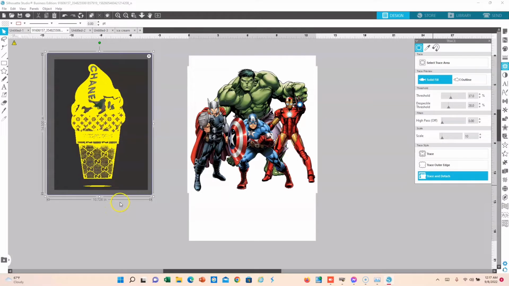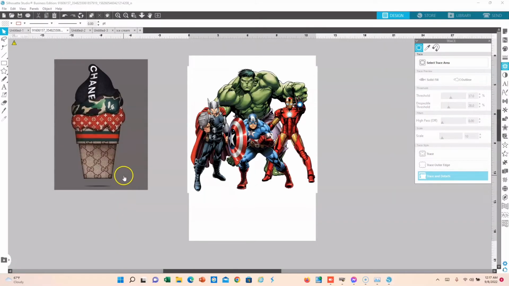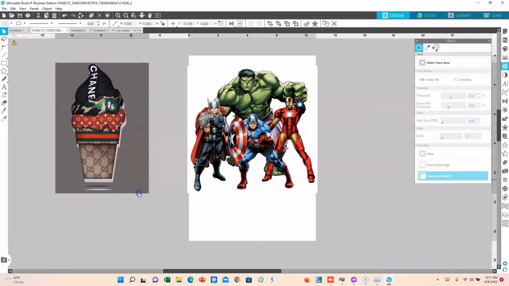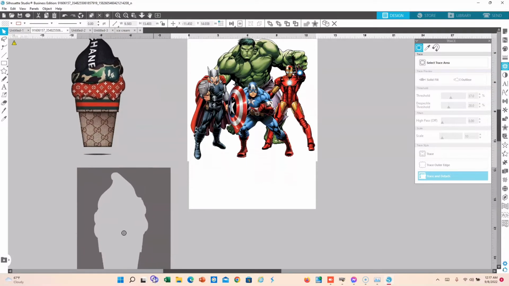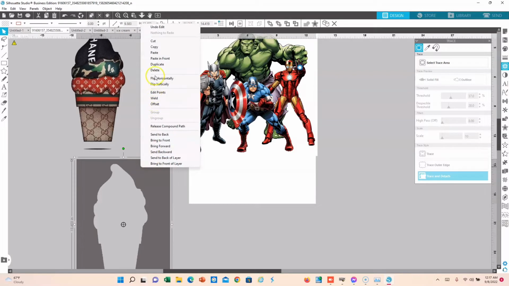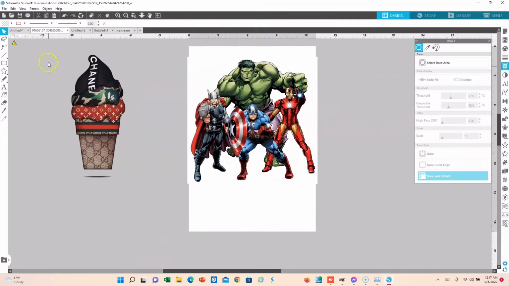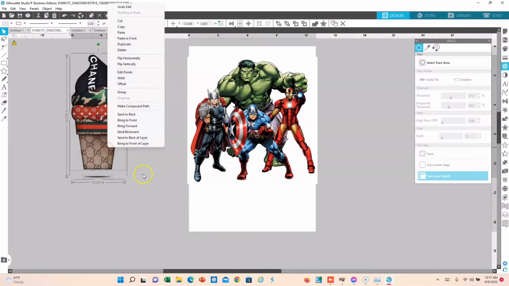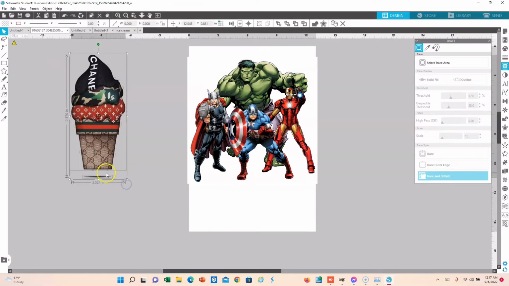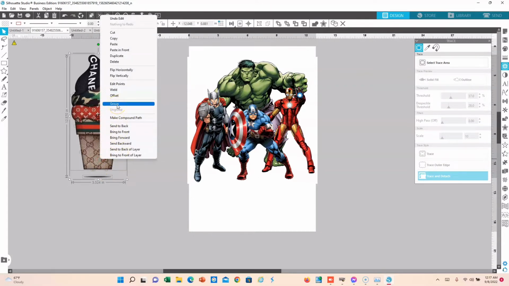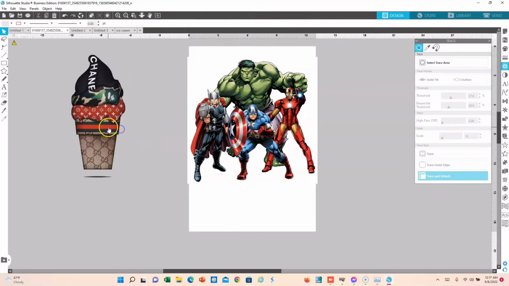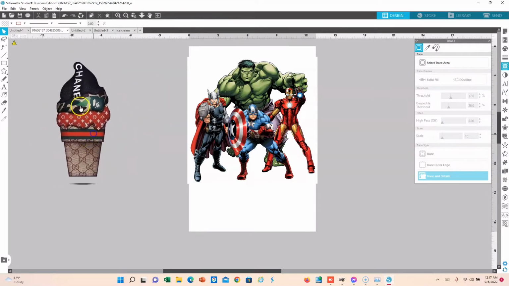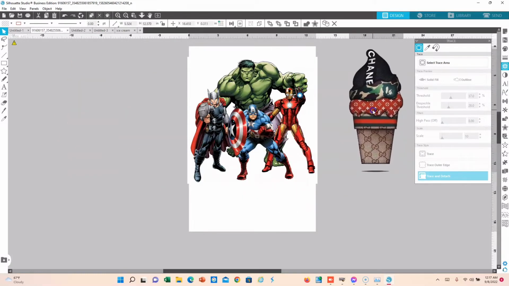Let it run. And once it processes the image, we can click and hold the background, and we just drag it away and then delete it. We go back up to the image that we want to keep, and if you note, when we highlight it, you see the little blocks, and those little blocks are actually objects. So you want to go ahead and move that. Okay, so now this is ready, and you would get just what you wanted, just that outline. So we're just going to set that over to that way.